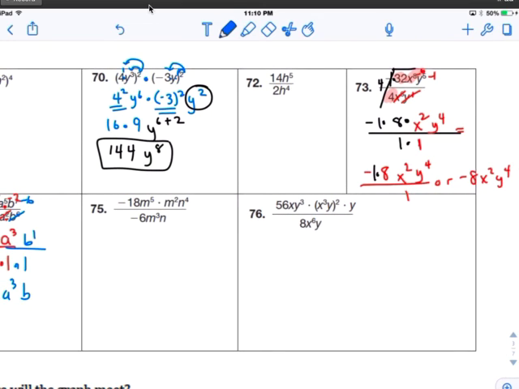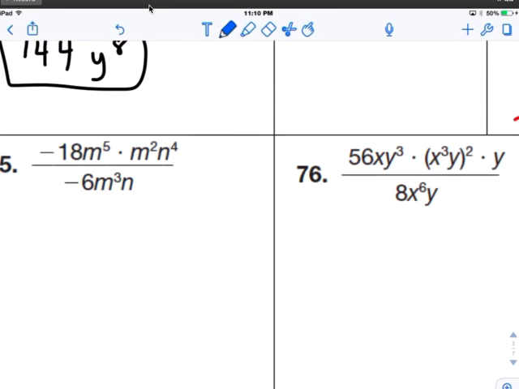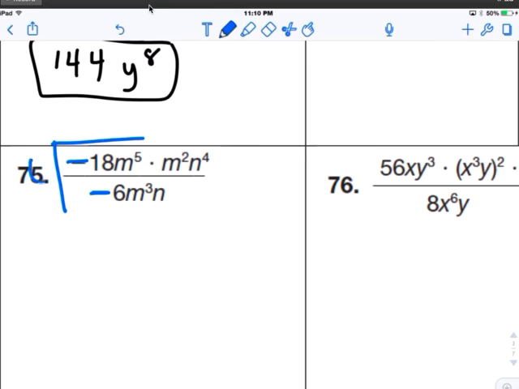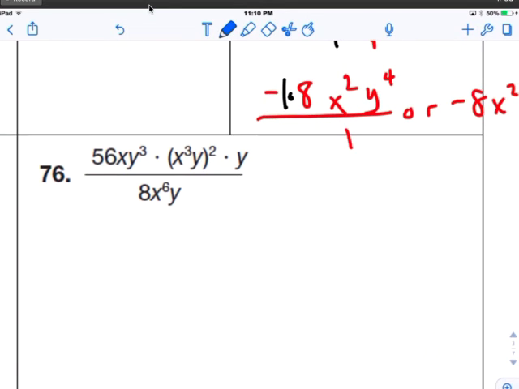Okay, I'll do 76. I want you to try 75 on your own. See if you can do it. Well, first of all, 2 negative is a positive, okay? So you divide by 6, then do the m's. Oh, make sure you add the m first right here. There's multiple steps. I'll do 76.